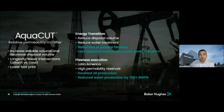It's pointing in a positive direction, compared to the previous incumbent to this technology that wouldn't perform as well as AquaCUT now does. We hope that those results in the lab can be mirrored in what we see in the field.